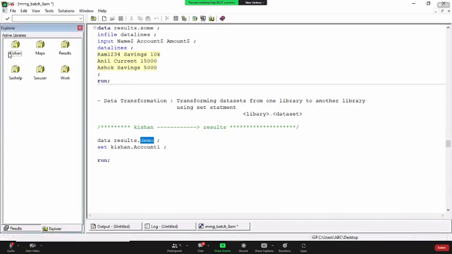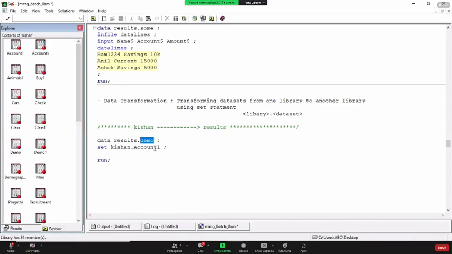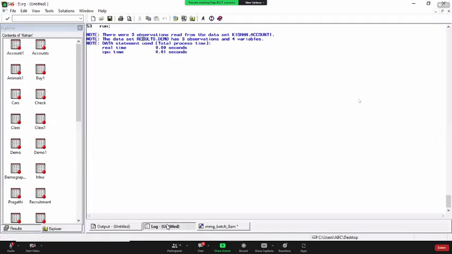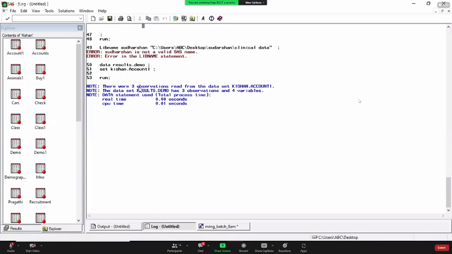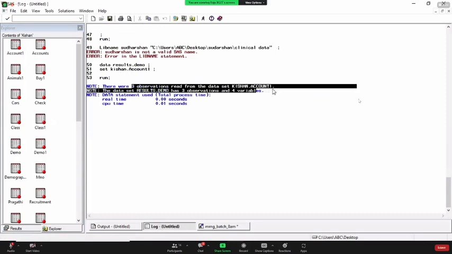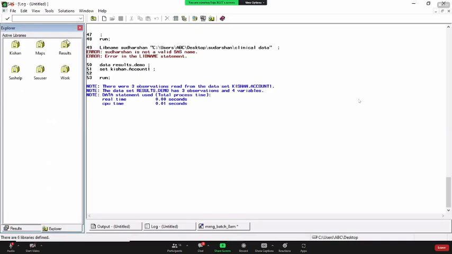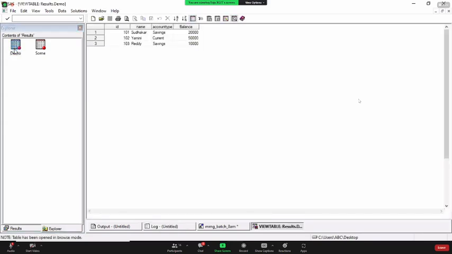Kishan is my library name. My input dataset is account. Simple. That's it. Run. See the log. There are 3 observations you are reading from the Kishan library account 1 dataset. Where are you transferring? In the results library, the demo dataset is created with 3 observations and 4 variables. Simple.